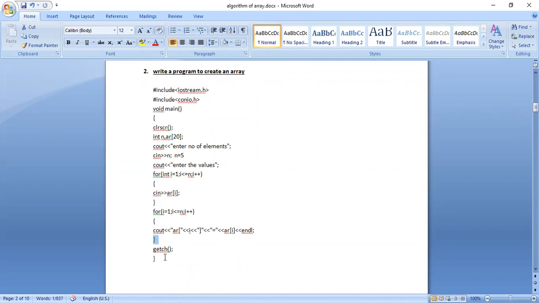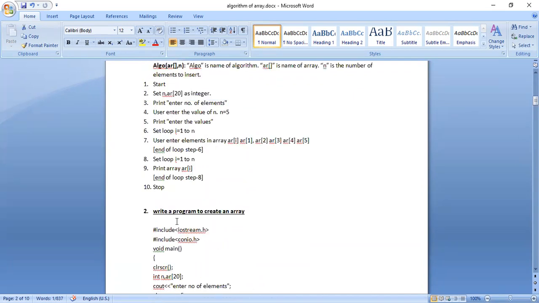So this program is very easy because I know what steps I have to use to create the algorithm, to create an array using the algorithm. So first I write the algorithm, then I write the program. The algorithm will help me design it. If the design is ready, coding definitely becomes easier because I understand the concept of how to design the program and how to go for the coding.